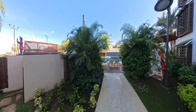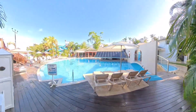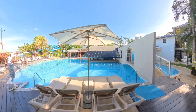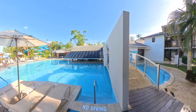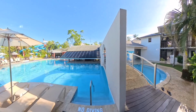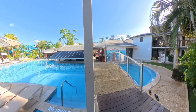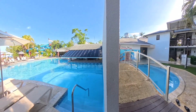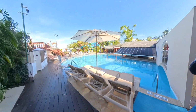So we come up on the next pool here. A little noisy, they're doing some early morning maintenance. There is a pool bar here. This is probably the most crowded pool. I'd say this is the pool where I've seen the most amount of people in it. Over to the right here, this is where they do the Discover Scubas. So, good morning. So if you want to try scuba, you can do that here. They also have resort courses.